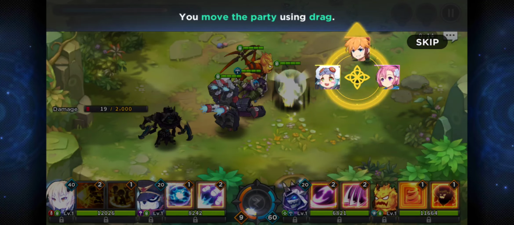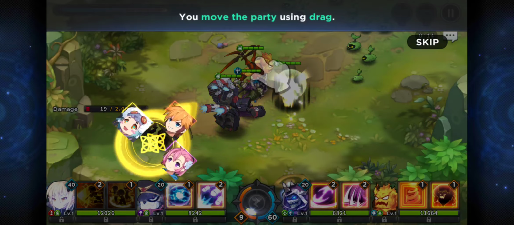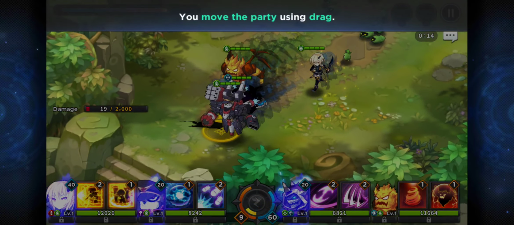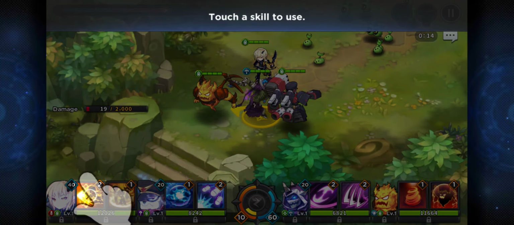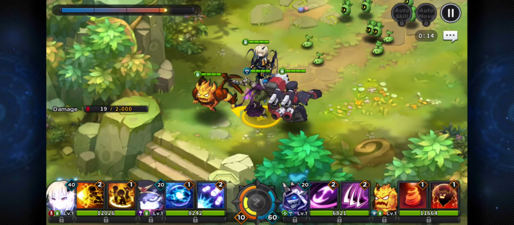Party by dragging. Touch a skill to use. Touch an area to use a skill.